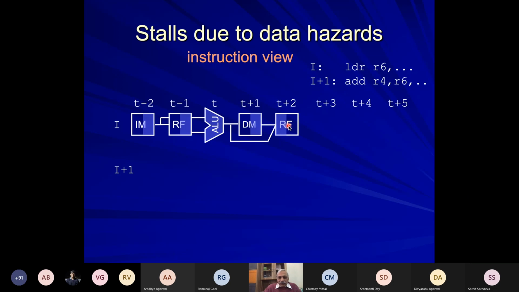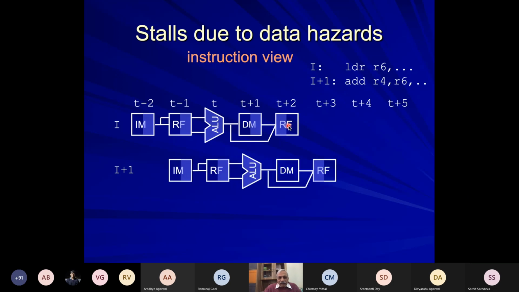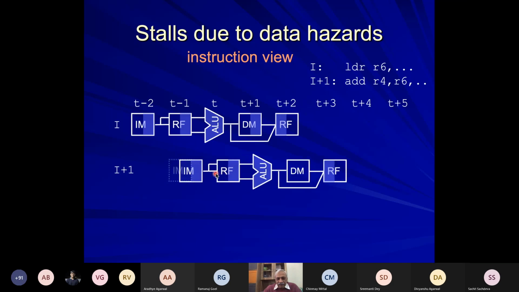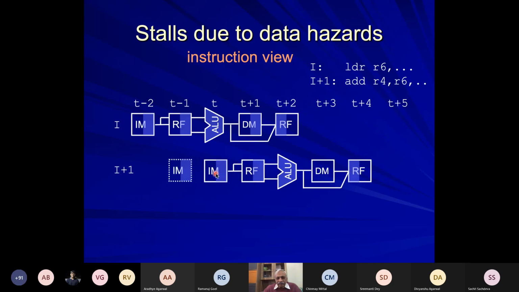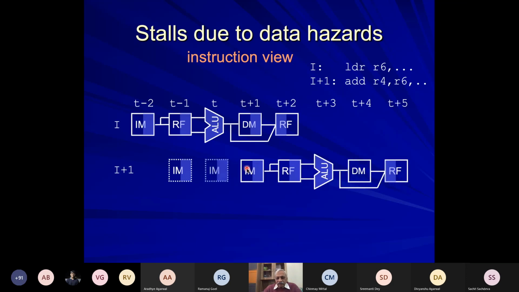For instruction I+1, if you start here, then at this point you are trying to fetch the operands, but the operands have the old value, so it will not be correct. You need to delay. Even at this point, the operands do not have their correct value, so you have to delay further.